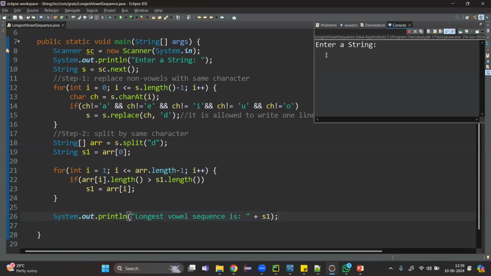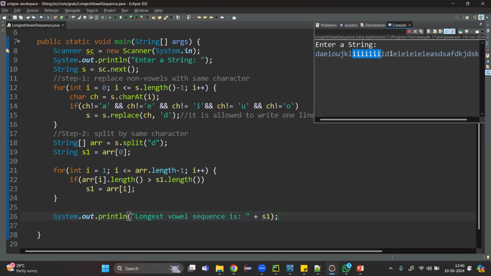So now I'll give A, E, I, O, U. The next some other J, K, L, not vowels, some number of I's. The next some IE concept. Then I'll enter something as some string. So out of this, what's the prediction? How many times is I there? 1, 2, 3, 4, 5, 6, 7, 8 times I is there.